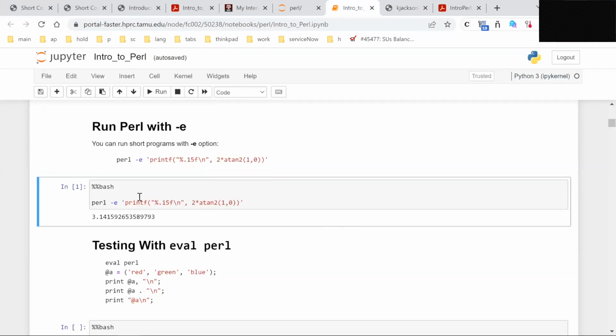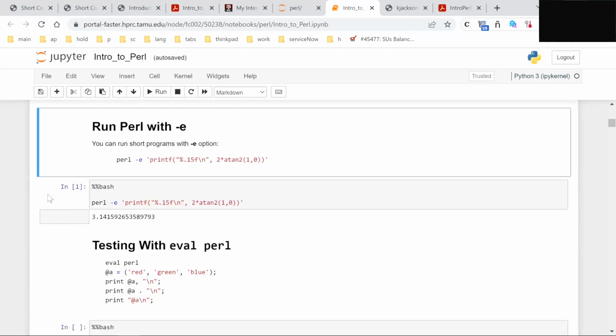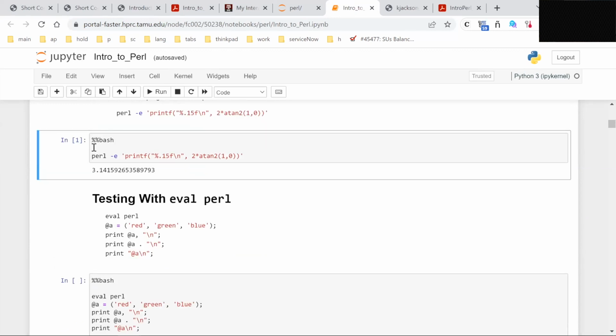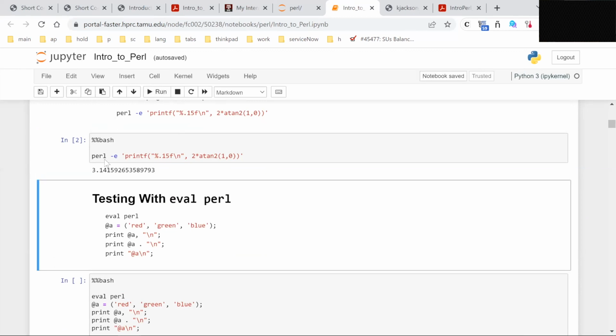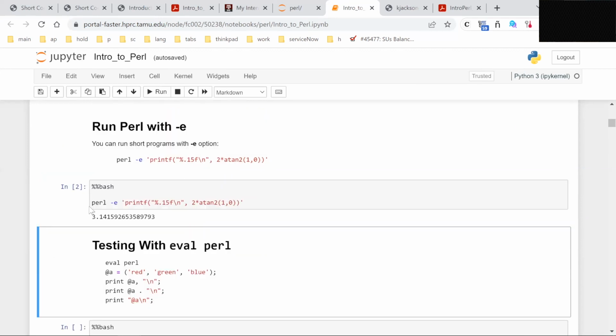Okay, as I demonstrated earlier, the Jupyter notebook is divided into cells, and as you click on each one, it's going to highlight it. If you've highlighted the one that has a command inside of this grayed out box, then you can do run, and it will execute the command within here. Since it's a bash command, what it does is spawn off a bash shell, execute this, and give you back the answer underneath. So this is basically the same thing that I did over here, but within the Jupyter notebook.